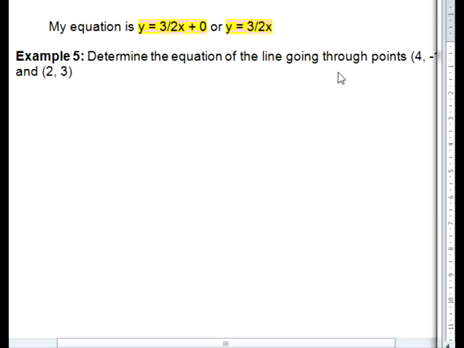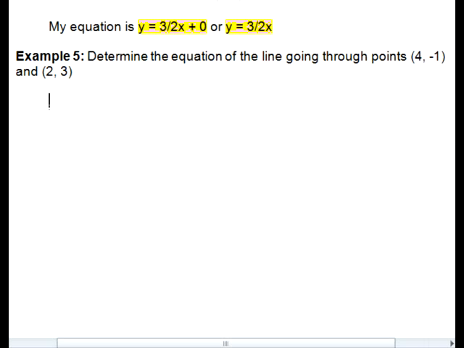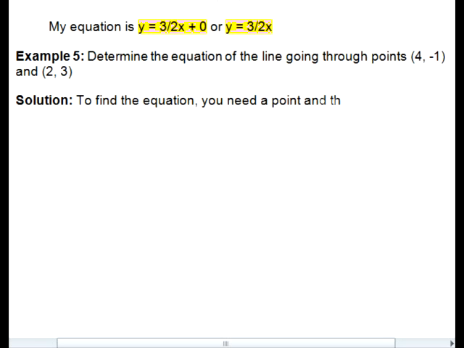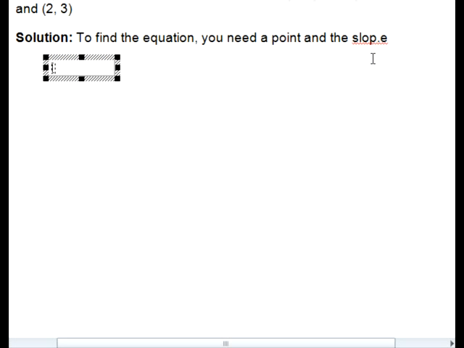All right. I'm picking Aiden at the back. Aiden, if you remember, actually, before I say that, I'm going to pick on Aiden in a second. I'm going to say solution: to find the equation you need a point and the slope. Okay, so to get my slope, I'm going to pick on Aiden at the back here. If you remember back, when I first said slope, you used a magical equation. Can you remember what you said?